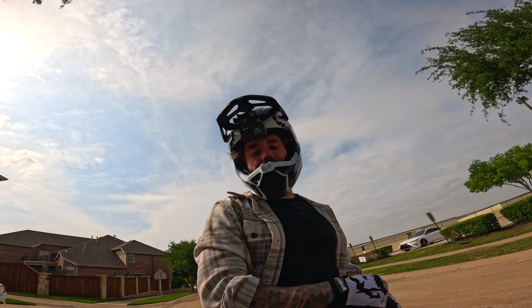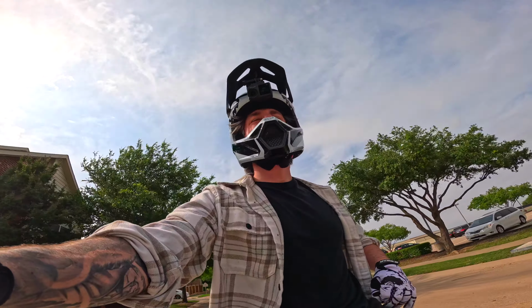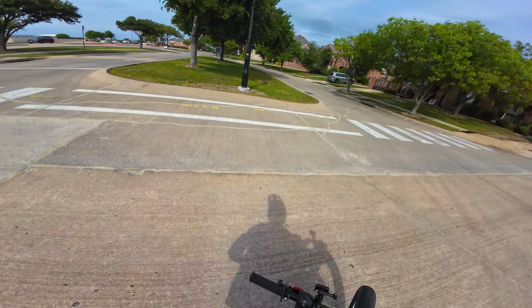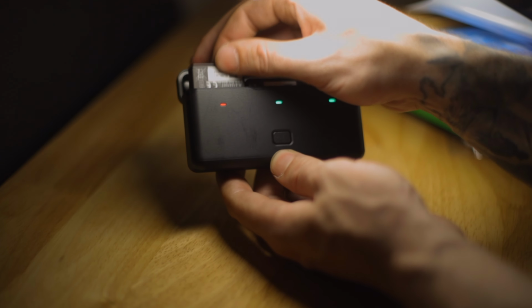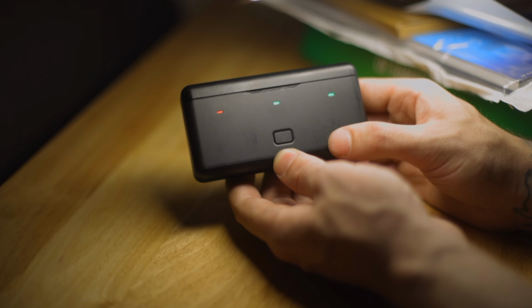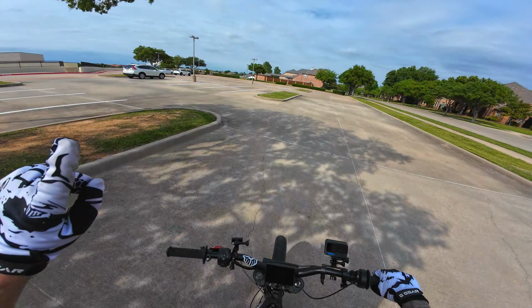If you guys don't know this, I carry 15 GoPro batteries in my pocket, because you never know how many are going to die, how many fall out of your pocket, and how many I'm going to lose. You definitely have to factor in how many I'm going to lose, because that is just who I am. This is the case that comes with the camera. First of all, I love that I can throw this thing in my pocket. It's even better that it charges the batteries while they're in my pocket, because I can't do that with the other cameras.